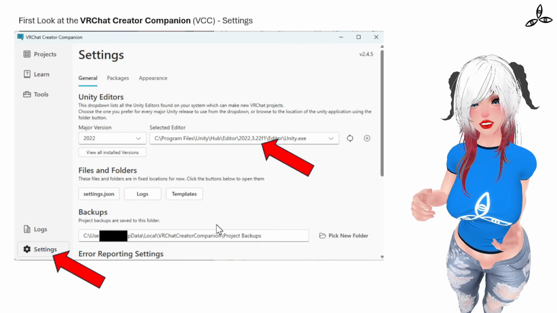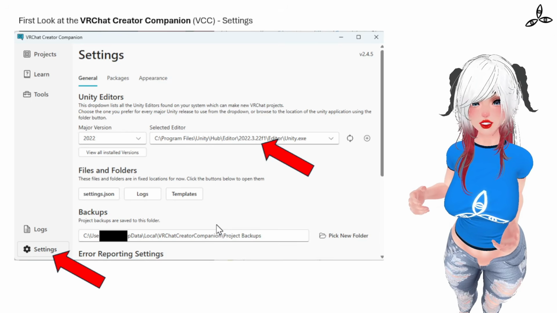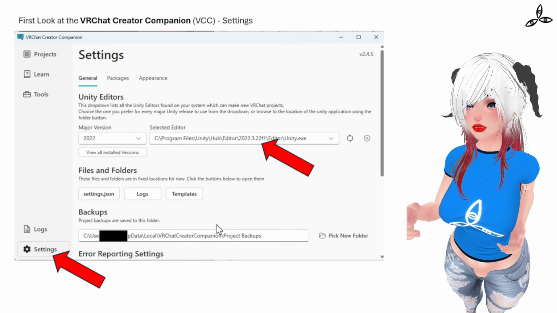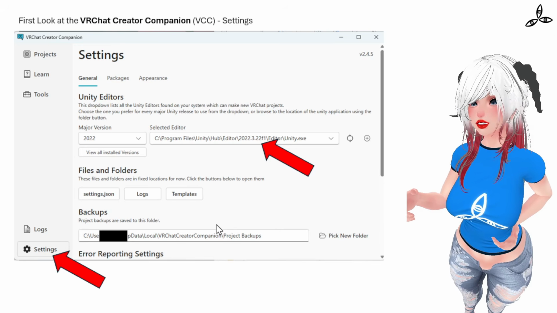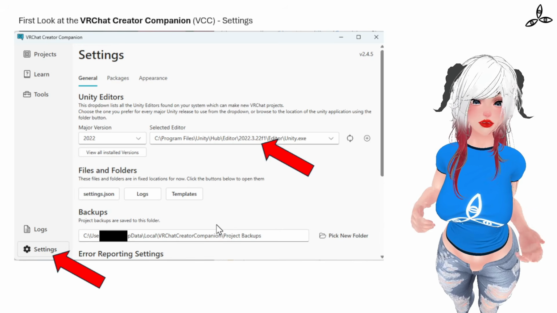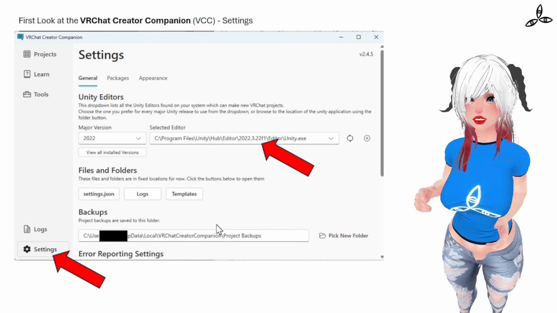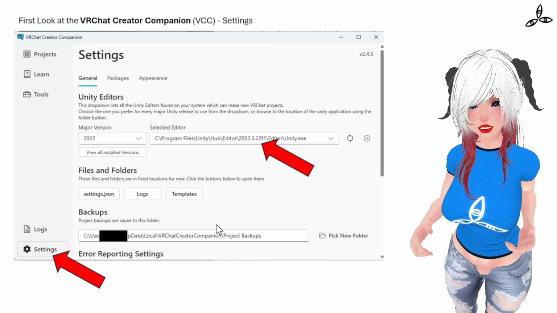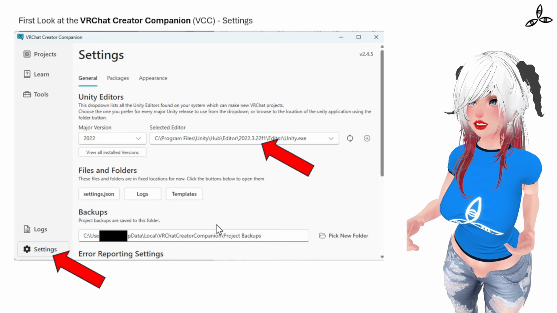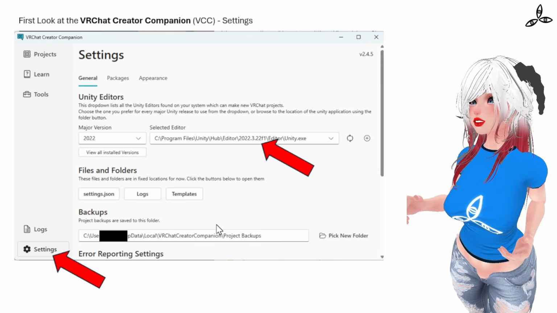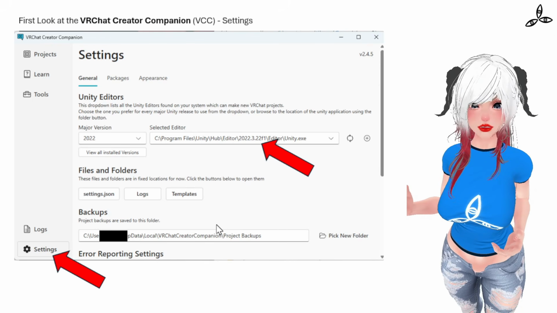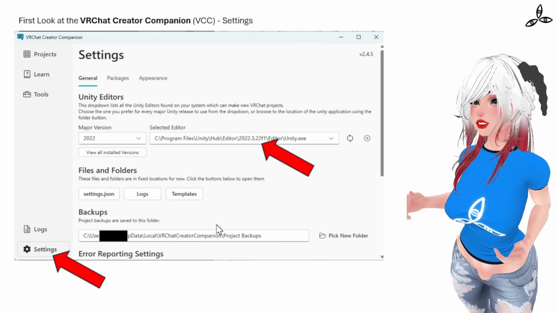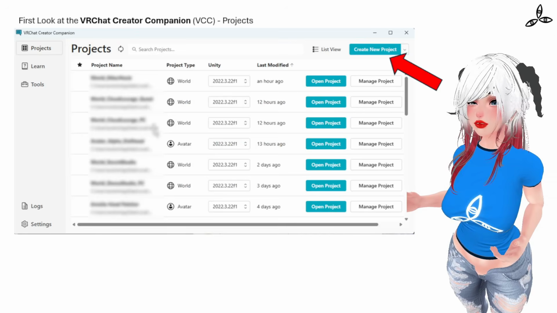So you can see the versions listed here. You've got the major version 2022, that is the current, at time of filming, version that we're using for VRChat development. And you can even see there, in the selected editor path, it's 2022.3.22f1. You don't need to worry about that too much because the VCC will handle this for you. If you needed to see the screen, sorry, that's in the settings section down the bottom left. And that should show you a whole load of stuff in there. You can see this is version 2.4.5 of the VCC, so this should be current, I believe. Okay, so let's move on.